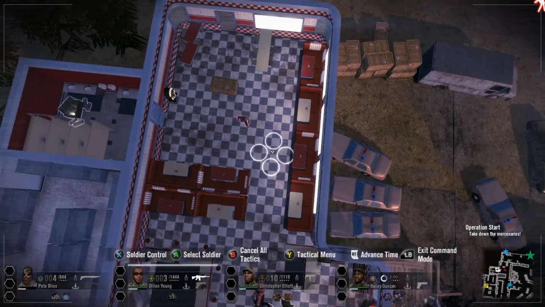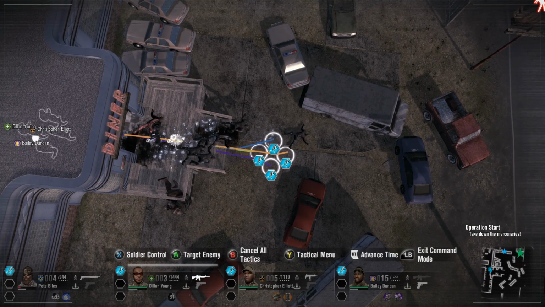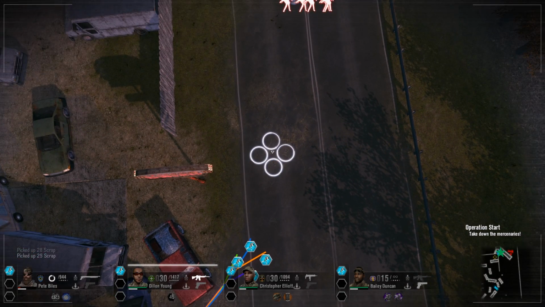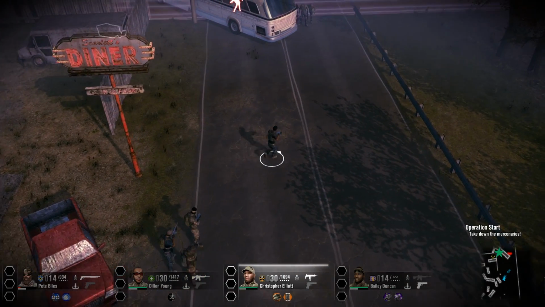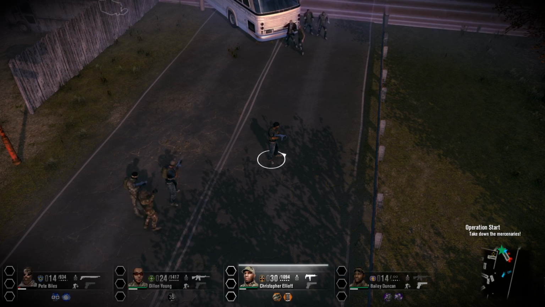Here, got a straggler over here, we'll take care of. So with the squad control, it's a nice way to quickly take down a single enemy because you can have all four of them concentrate on one. And if you don't touch anything after you exit command mode, they'll keep going, even the soldier you're controlling will continue to carry his actions out.